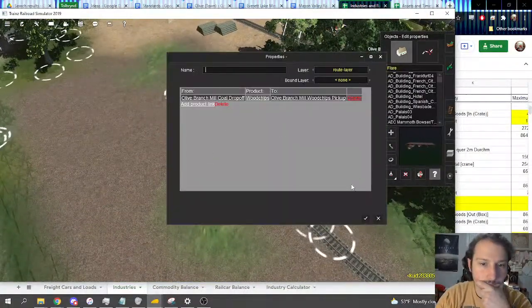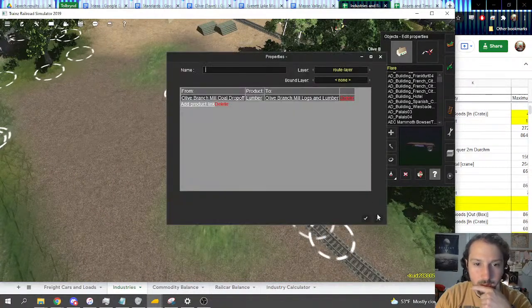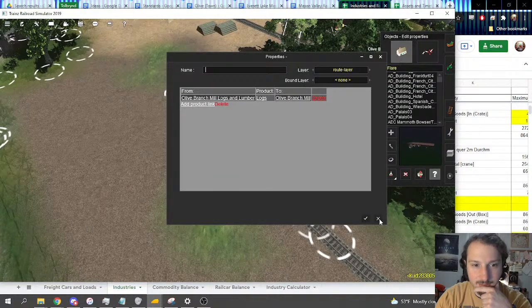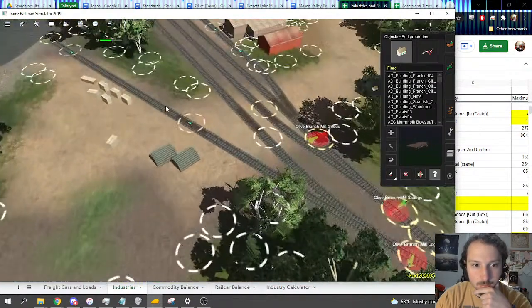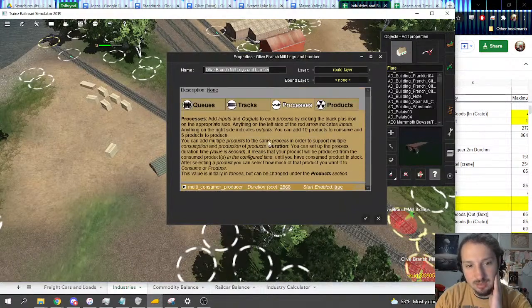So it moves wood chips. It moves lumber. This one should move logs. Yes. But this consumes the logs, which is not right.